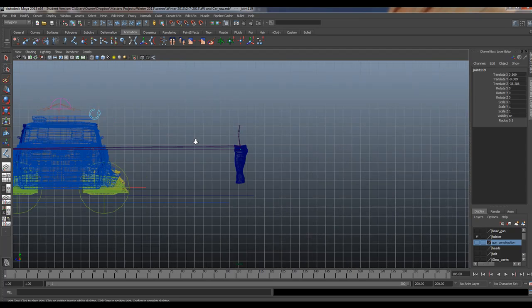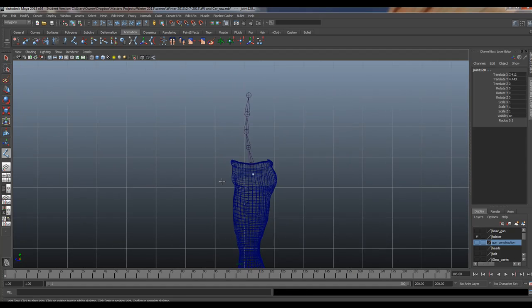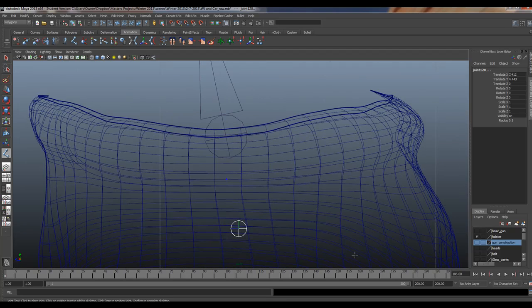Oh, looks like we have a joint taking off into nowhere. We'll fix that real quick. Let's do Control Z real fast. Let's go to my point of origin, so you do have to be careful of that. I'm doing this a little bit weird. Let me deselect this guy for a second. And I'll make a joint right there. Oops, Control Z. Do it right here.